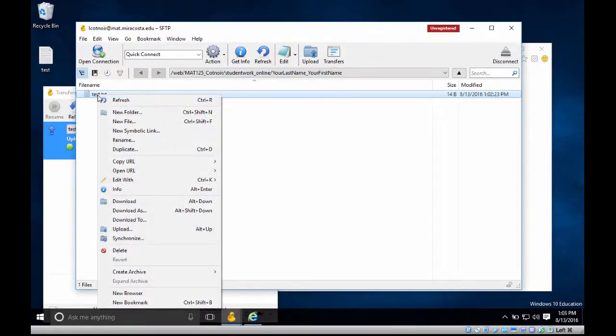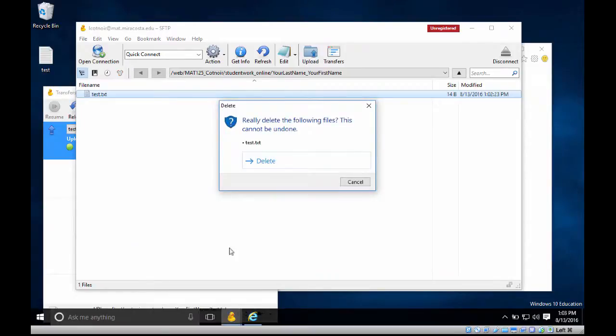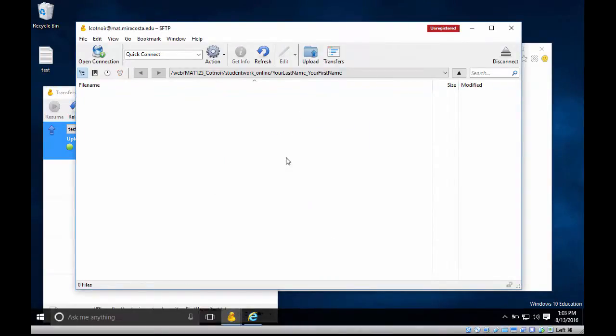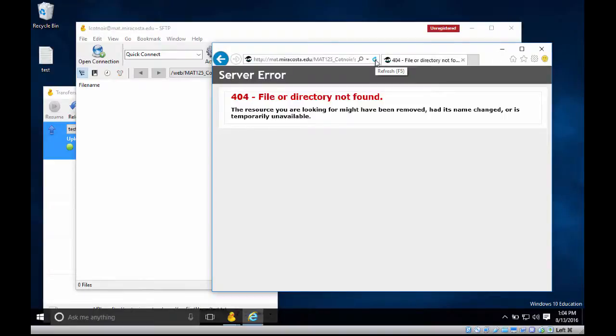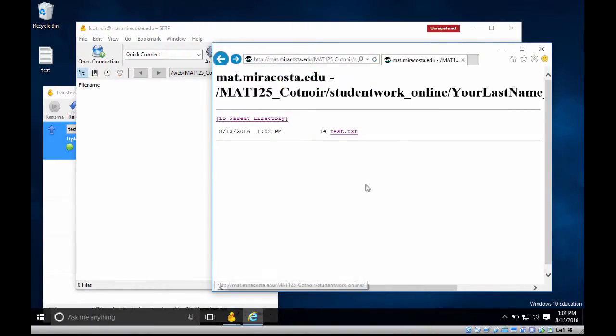Well, I can right click and delete. There we go. And it's going to ask me if I'm sure, say yes, and now it's gone. So if I were to go back up here to my browser and hit the refresh button, it's going to tell me that it can't find that file, okay? So I can hit my back button, and if I hit this refresh, because this was remembering before, I hit refresh again, it shows me that my directory listing is empty, okay?